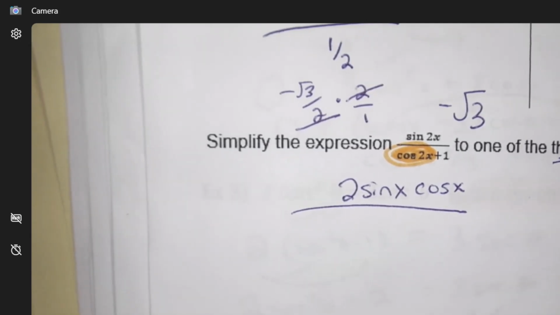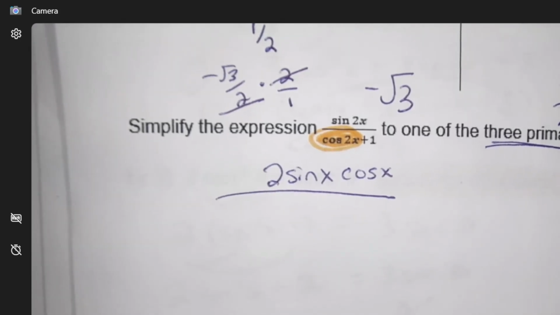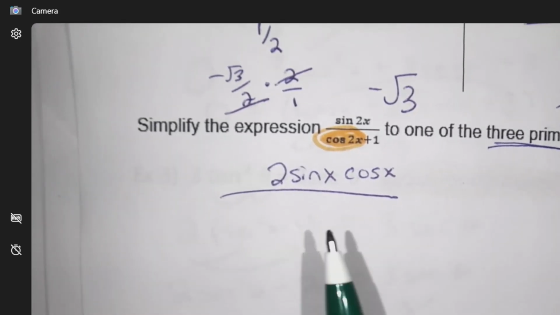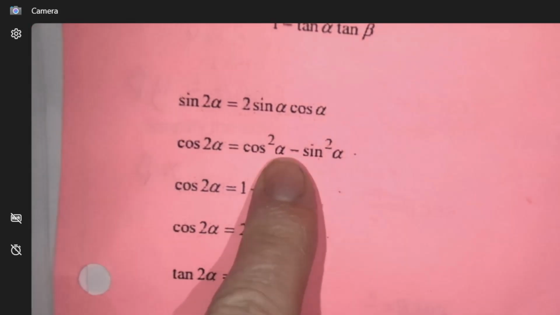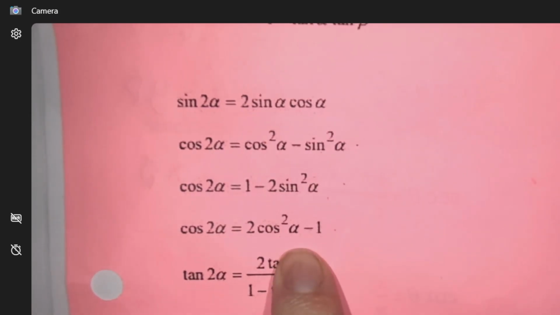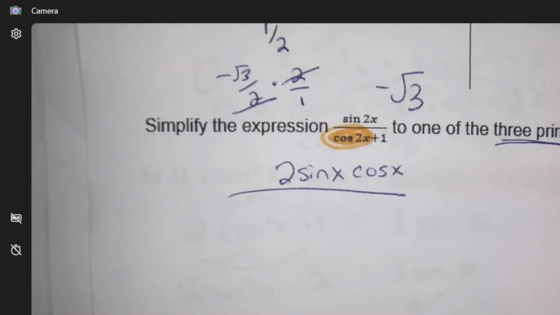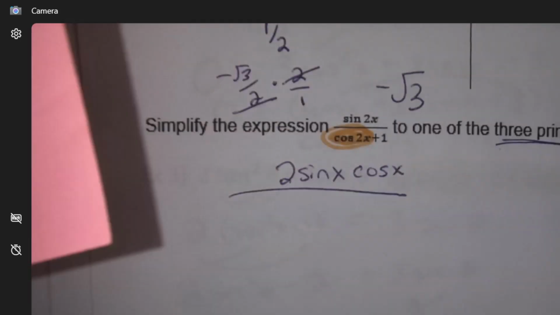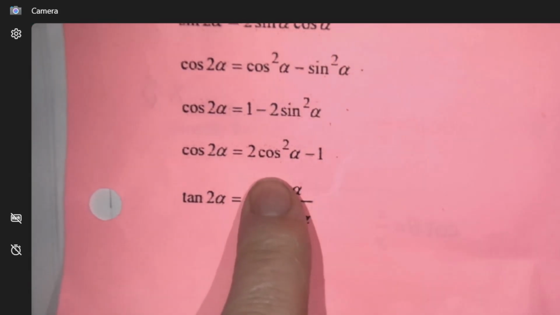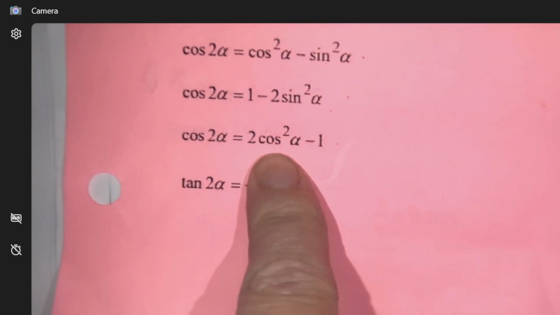Because I have to land with just one of the trig ratios. I need either this to just be sine, cos, or tan. So I don't want a 2 in it. Okay, so I've eliminated this option. So I'm going to pick either this one or this one. Okay, does it matter? Probably not. So which one should we go with? The last one? So try that one in.